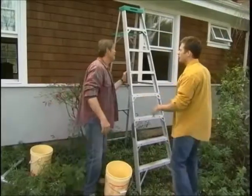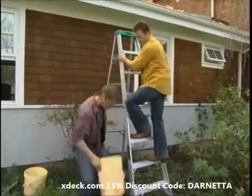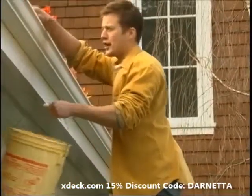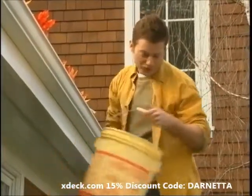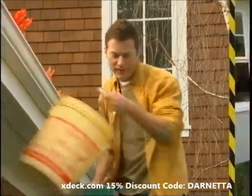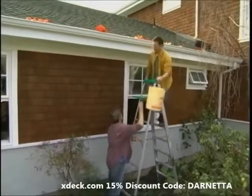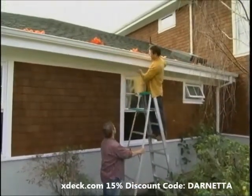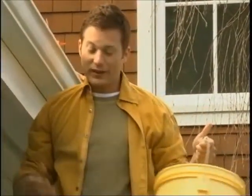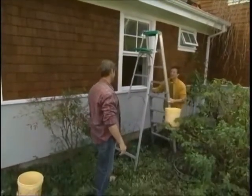See, the problem with the A-frame ladder is there's two ways of tackling this job. We can walk up the A-frame. Here, got to take your bucket. Thank you. Now you'll notice when you get up here, you have to lean over to get to your job. This isn't really safe at all because your feet can slide out. You got to move around, and you have a very limited workspace. When I go up this way, you kind of have to corkscrew your body around. It's not comfortable, and I got to get this job done. I got to go up and down a dozen times.